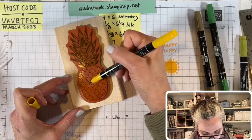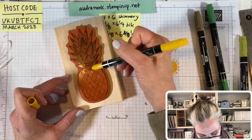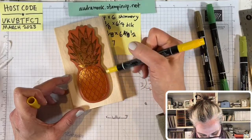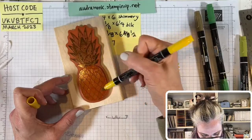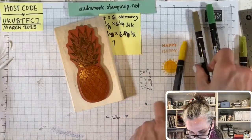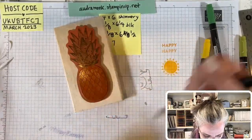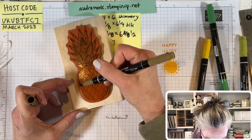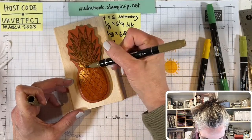Now, this one is on a wood block, so you can't put it on your Stamparatus. I know there's ways to remove them, but I just think it's so cute that I'm going to keep it like this. So the whole doing something again would not work. And then we're going to take this brown, and we're going to do the edge. Maybe not all of it, but parts of it.